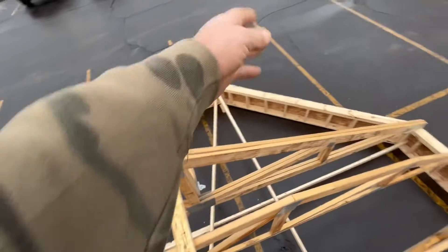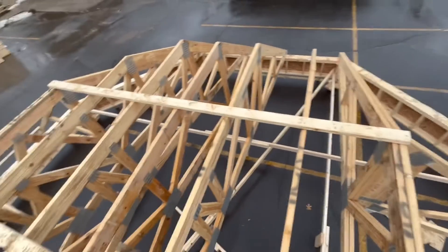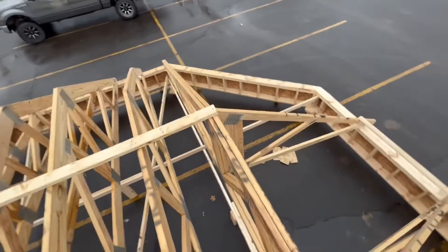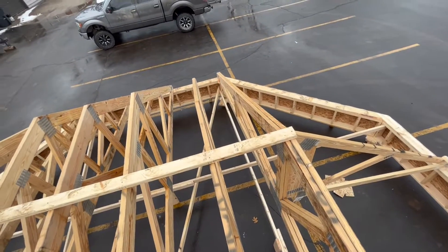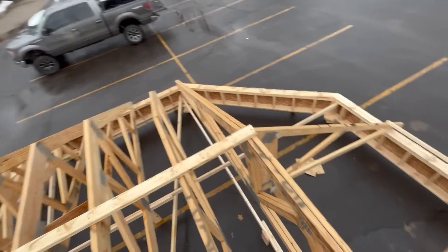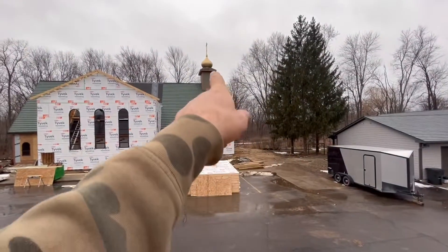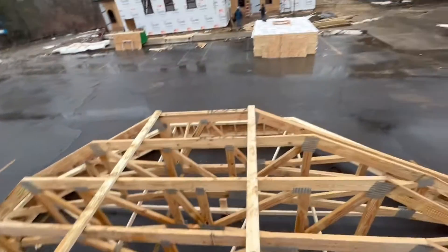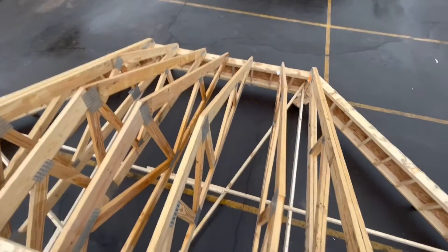Same thing on all four sides plus all the rafter work. So what did the trusses really accomplish here other than taking something that would be really clean framing and complicating it? But structurally they're very strong — there's about a thousand pounds at each connection, a thousand pounds per point load. That's quite a bit of weight this thing can carry, and it's going to be necessary because we have a brass onion dome as big as this octagon sitting on top, going up another 18 feet or so. It's a monstrosity.